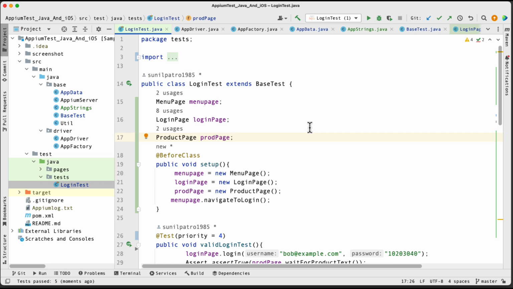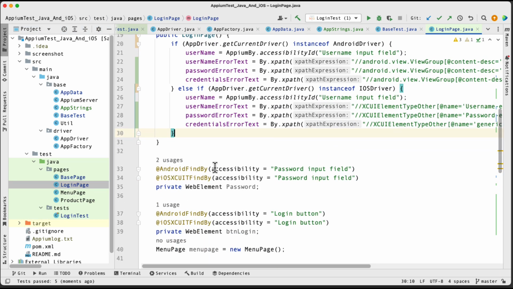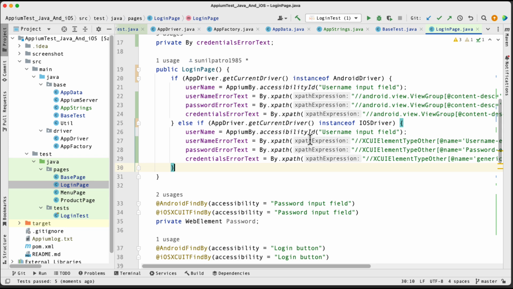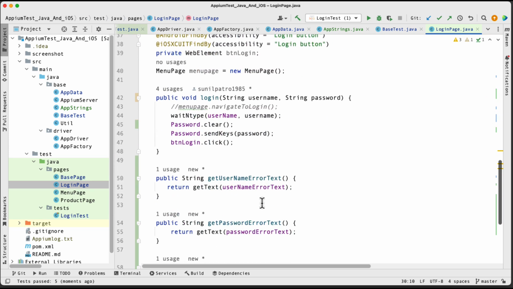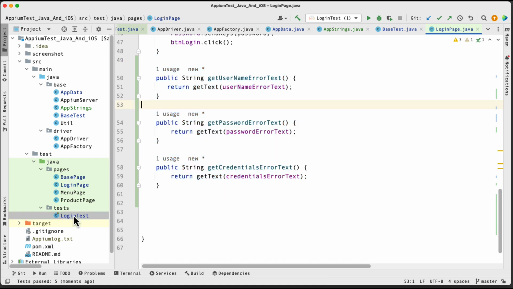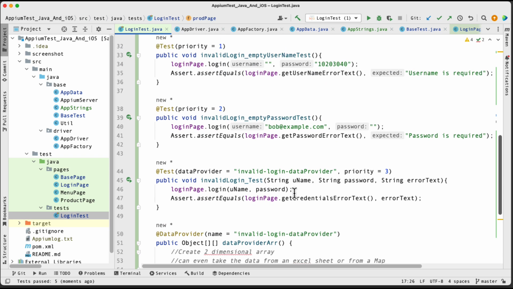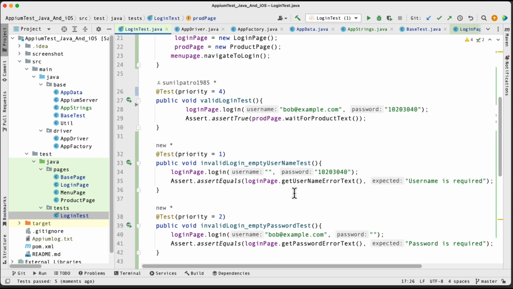So here we have learned how to utilize the page object model for both Android and iOS by using the page factory and the locator, and how we create the page actions based on the page. Then we used the TestNG data provider to get the data into the test cases. Hope this gives an idea about how to deal with the different learnings that we have done and utilize them in the framework.